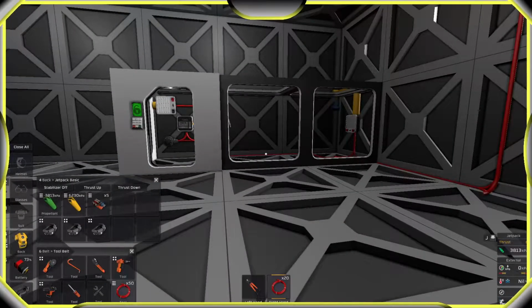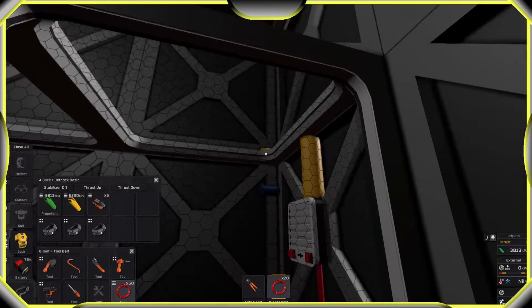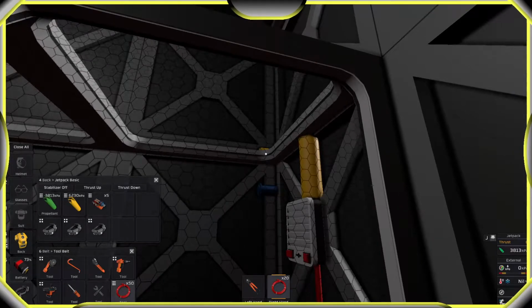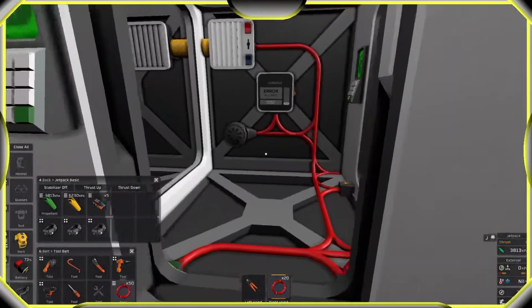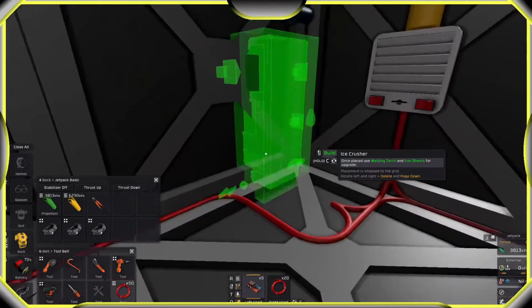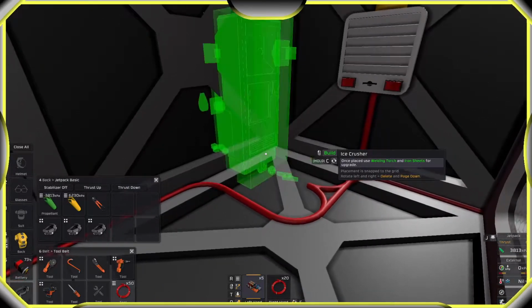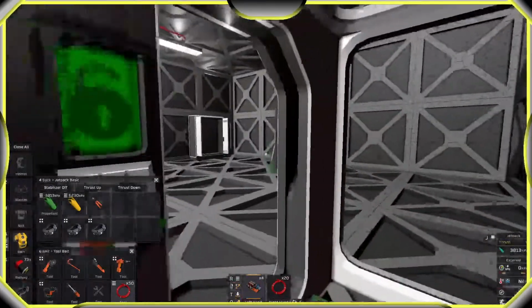Now to do a little bit more of an advanced setup. One that requires a vacuumed room and an unloader and a sorting system. So that pipe is for water to water storage, and that's for gas storage. So we'll have to set up the ice crusher. This time's a little bit easier. It'll just run straight to the storage systems.